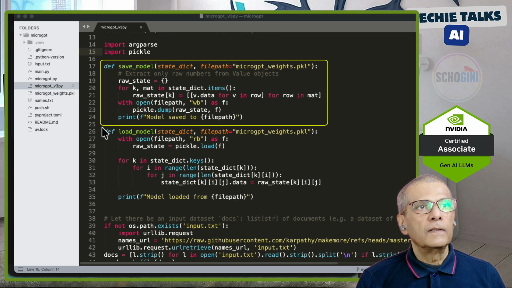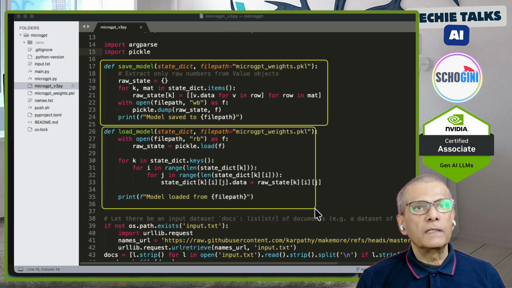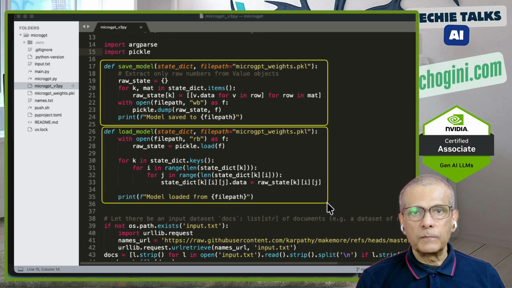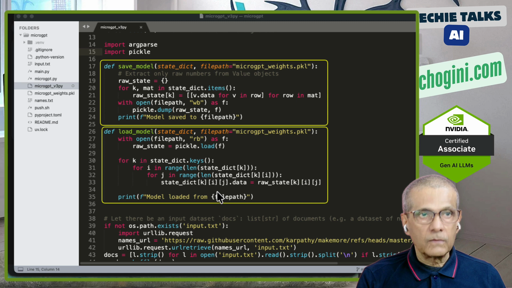Then we also need a mechanism to load the model into Andrej Karpathy's variable. state_dict is the variable that stores the entire collection of trained parameters.